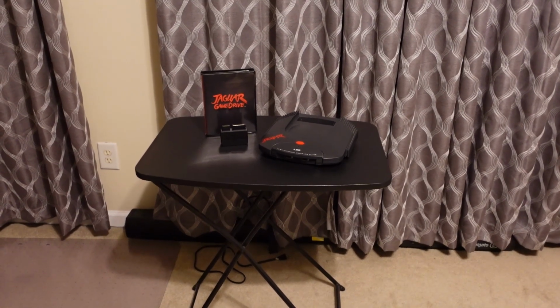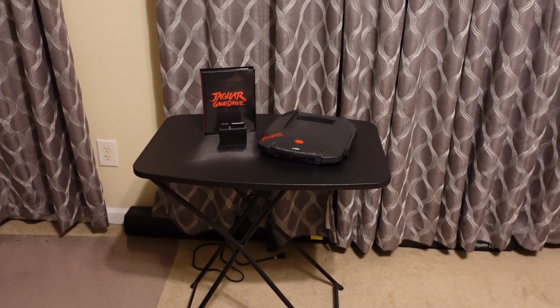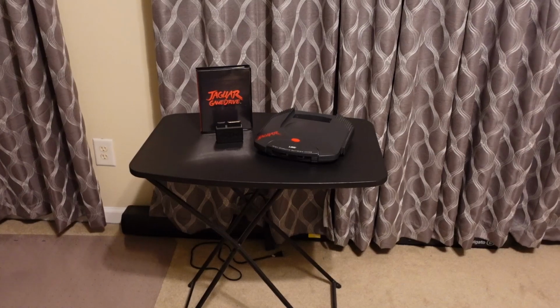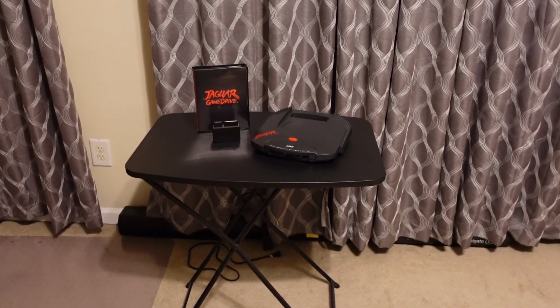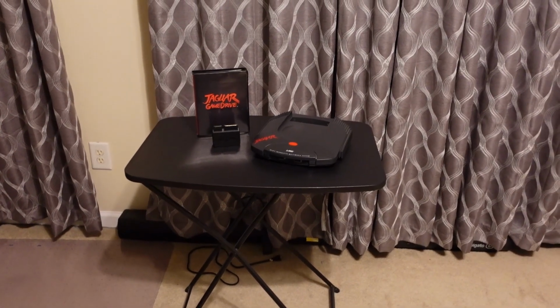The Atari Jaguar, a very misunderstood console that came out in the early 90s. It claimed to be a 64-bit console, and 30 years later, it's still kicking it.